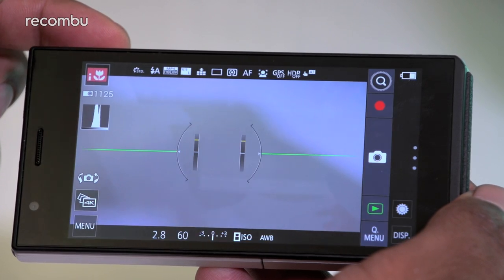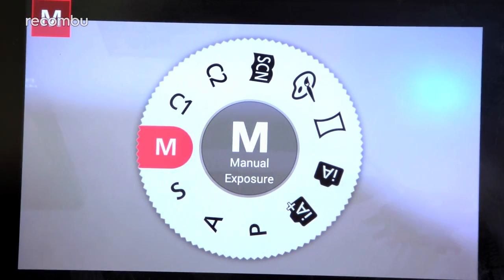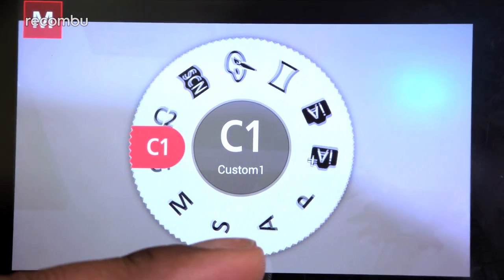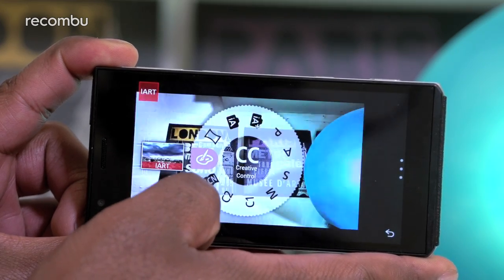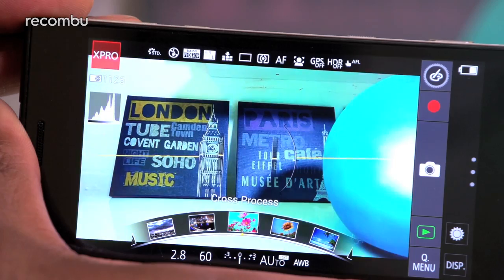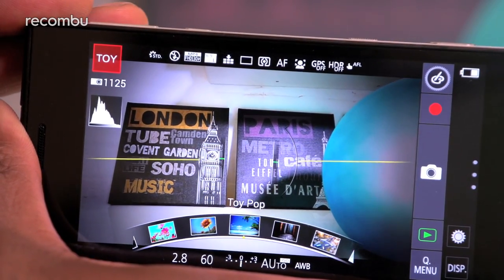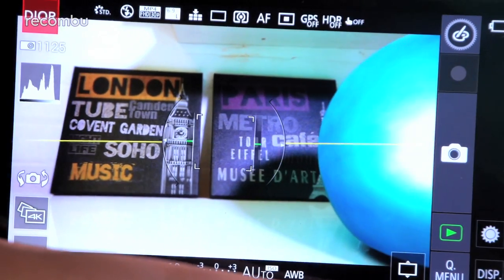The PASM wheel is a selector that lets you change the shooting modes — you've got program, aperture priority, shutter priority, manual, panorama, a couple of customizable modes, and a few others. On a DSLR, these functions can be quite intimidating, and that's kind of the case here. But Panasonic also provide a couple of auto modes: just whack it into auto or auto plus, and it will usually do a great job of taking the perfect picture for you. If you want to unleash your creative side, there are also some creative presets, which are kind of like Instagram filters built into the phone. Some of them look great and can turn a boring photo into a work of art, but a couple really do slow the camera down — you can notice it chugging along as it tries to give you a preview of the effect, which can be quite annoying.